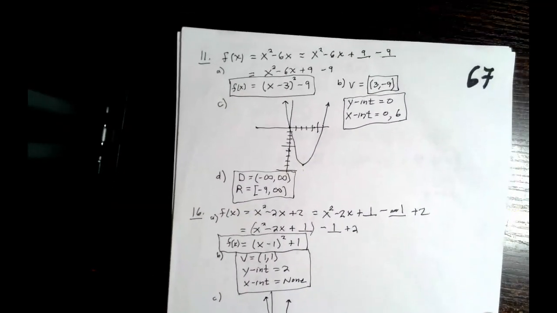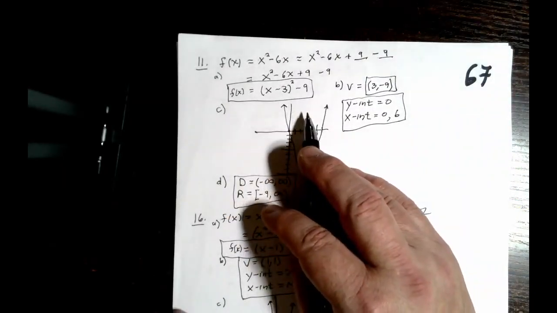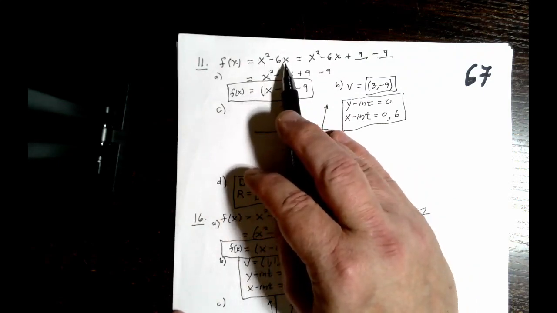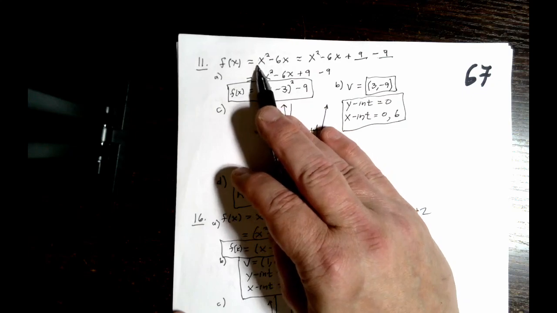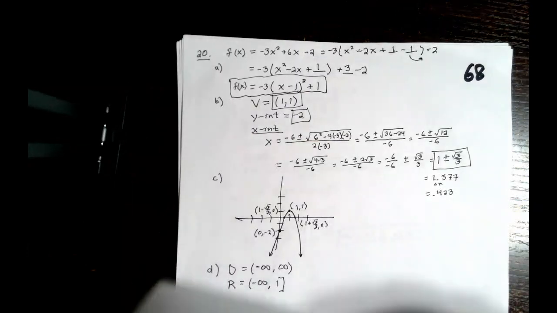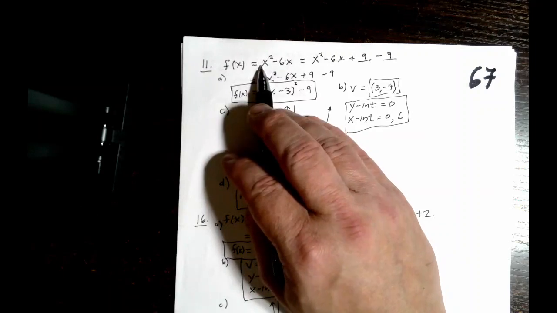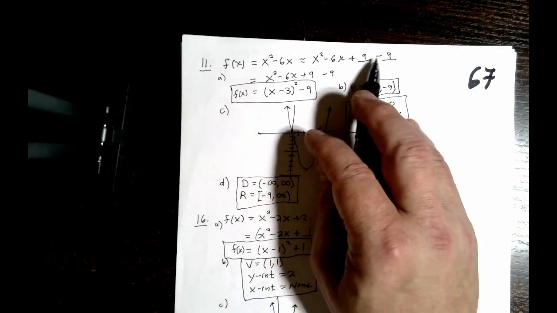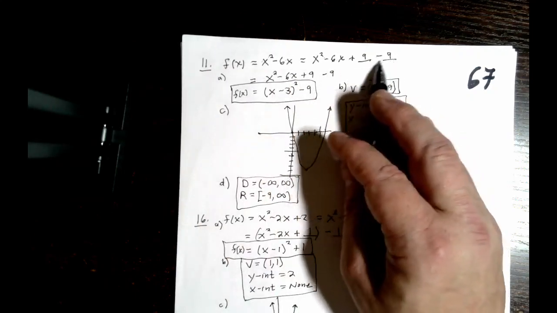Alright, so here's the first one we're looking at dealing with completing the square. So you start out with this guy, okay? And if you have an a here that's not 1, you have to factor it out, which we'll see when we get to question 20. But these first two, they give you a nice time of letting a equal 1. So then what you do is you add and subtract the same number to the same side, because you're not messing with the left-hand side to make this equal to it.